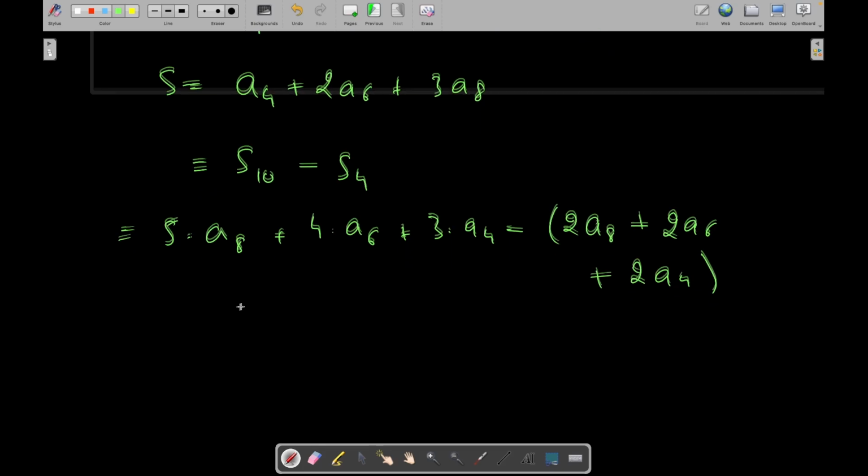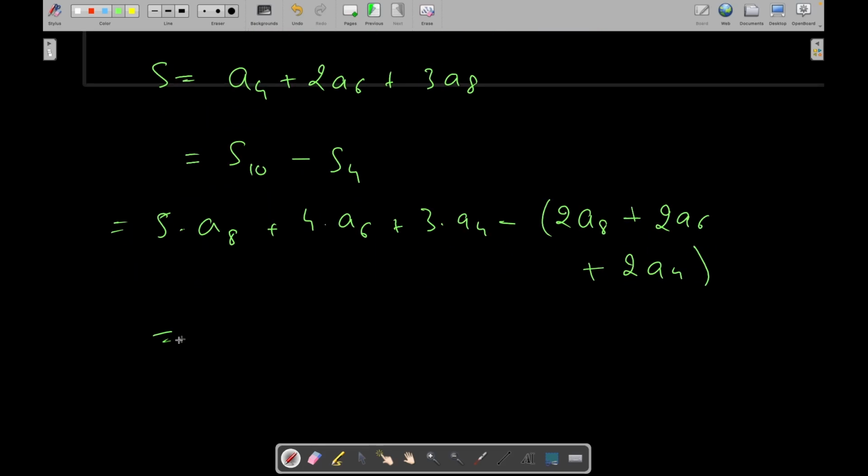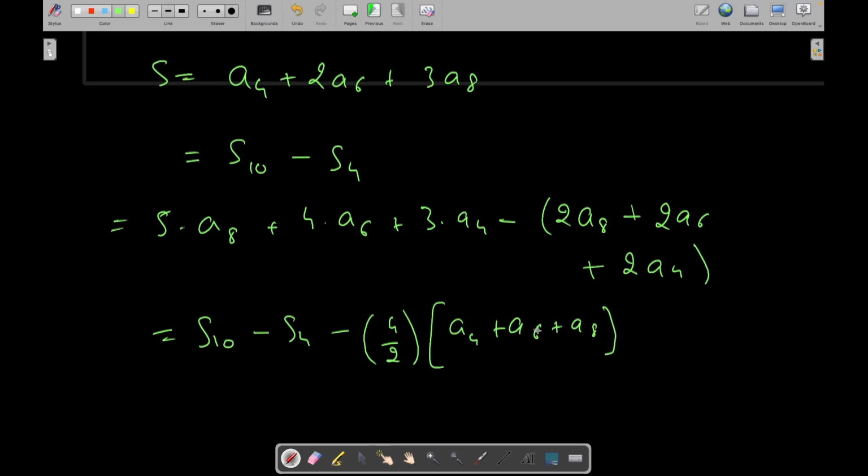So I can say my S value is actually equal to S10 minus S4 minus 2 times, and the 2 came from here, right? So it is equal to 4 by 2 times this A4 plus A6 plus A8, right?